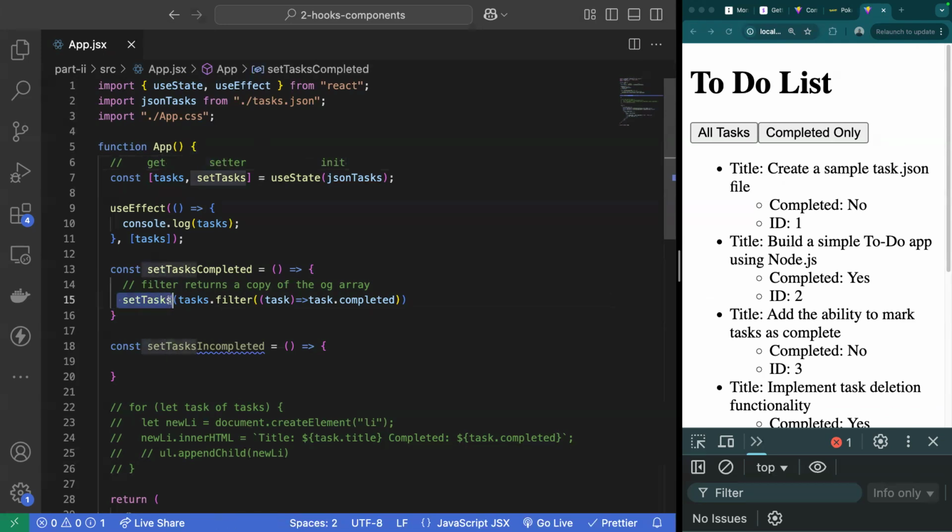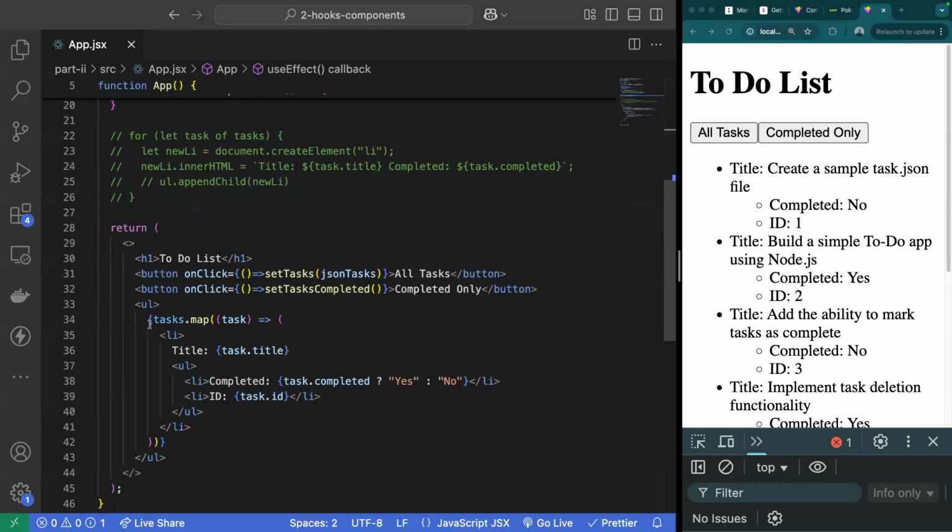I am setting the value of tasks to the return value from filter because it returns a copy of the original array. And I am filtering through the tasks to only grab the completed tasks. That updates the state of tasks. Because it updates the state, it triggers this useEffect from our dependency array. It logs the new number of tasks to my console.